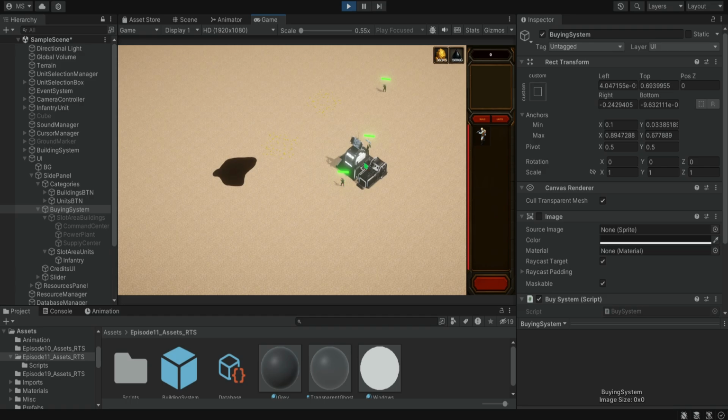If you have another model that is pointing in this direction, you can change the value so it will instantiate here or here. You can even create an animation where the unit runs out of it, but this is something that is very specific because many games don't have this. The unit simply appears, other games have it.